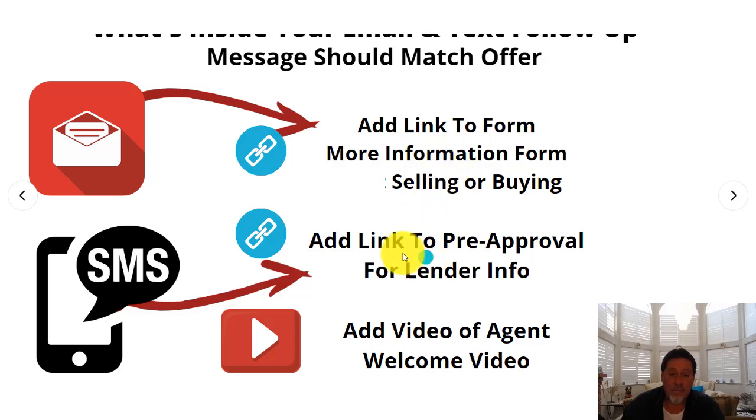Next, we have another hyperlink in real small text. It's not some huge message. It's a couple of paragraphs, really small, and it has another link to the pre-approval landing page to find out if they want to move ahead, who's serious and who needs to get pre-approved. And third, we put a link to a video of the agent we are working with. That's usually a welcome video. When you do these three things, this is what's going to get your conversion rate higher and help you get more closings.